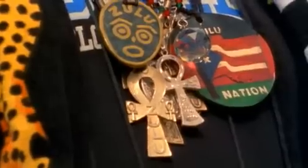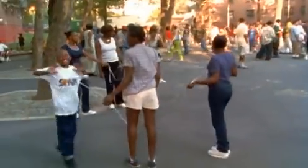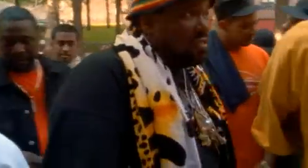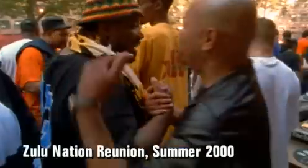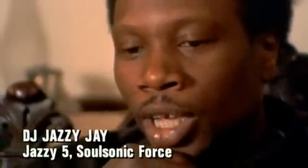So that's why we started Universal Zulu Nation, trying to take a lot of gang affiliations and turn it to something positive. Bambaataa was one of the heads of the Black Spades. He was the division leader. And it was taken from a concept of Bambaataa went to Africa when he was leaving the Spades, and he seen how the black people were living over there, and he adapted his culture. He said, when I go back, I'm gonna start the Zulu Nation.